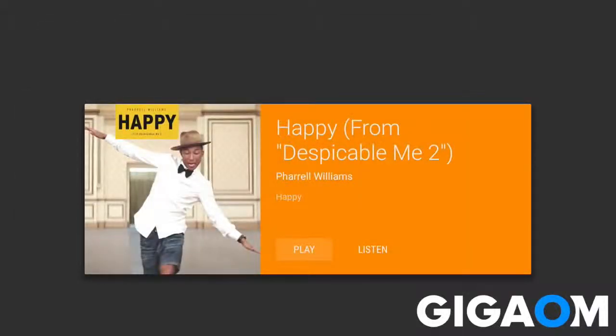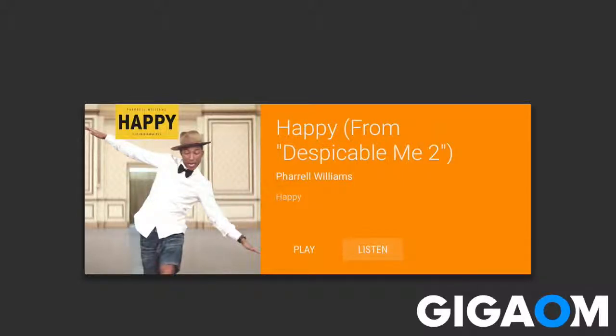Now that's interesting. You can either play it, in which case it switches to that full screen that you saw previously, or you can pre-listen to the search result right here, and then it starts playing it already. You don't hear anything right now because I turned down the volume completely to not distract you too much with this. But in theory, you could now listen to the song.